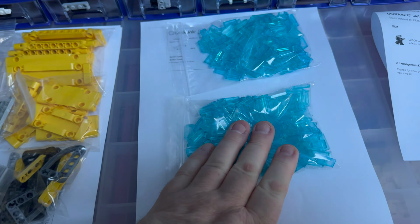a new buyer for me on Brick Owl, and they told me they're returning to Lego after 40 plus years, which is just incredible. Now I'm not sure if I'm going to get this out, because they did ask me about some bulk filler brick, and I'm just trying to help them out a little bit with that. So we'll see how we get on there.